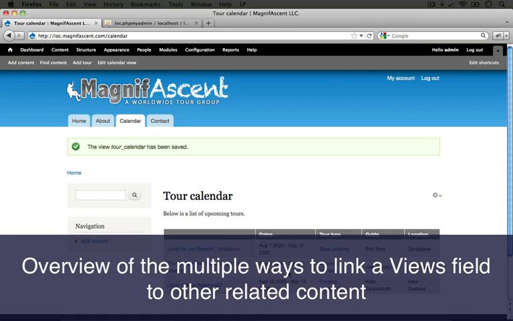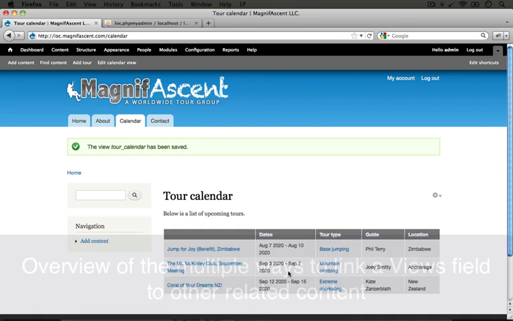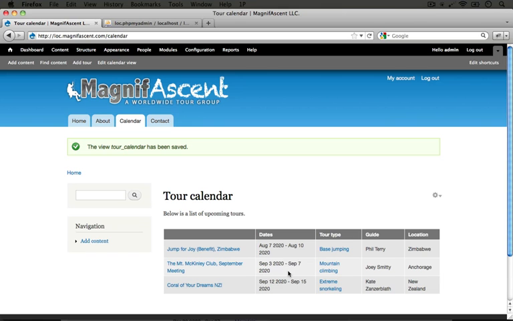So now that we've seen the benefit of linking up two different content types using the same type of data by creating a vocabulary with terms and then creating a single field, that term reference field, and using it in both content types, you might start to notice other places where data is similar as well.